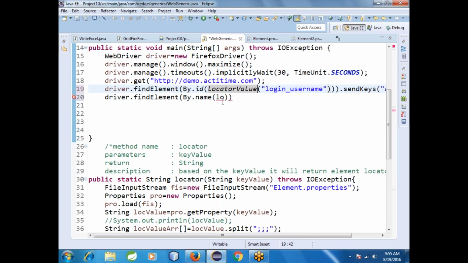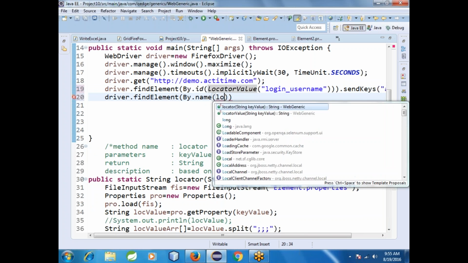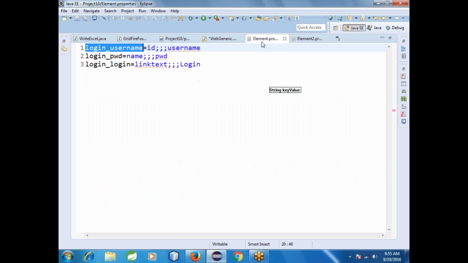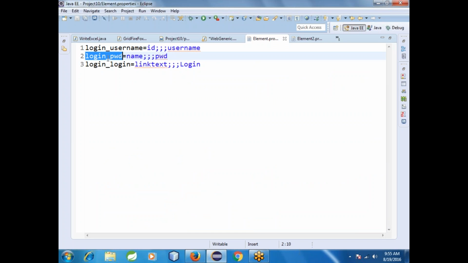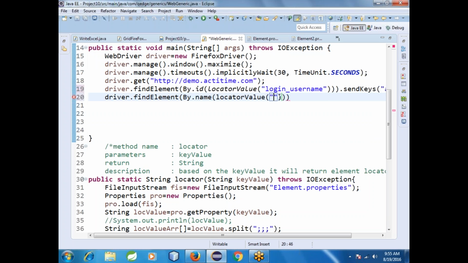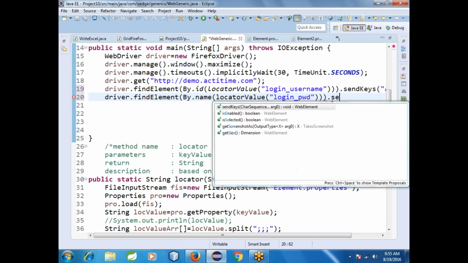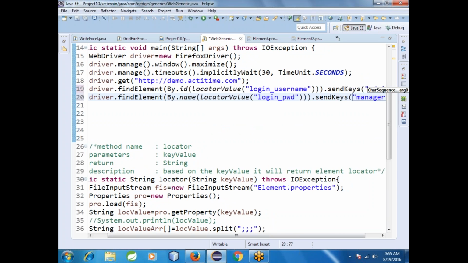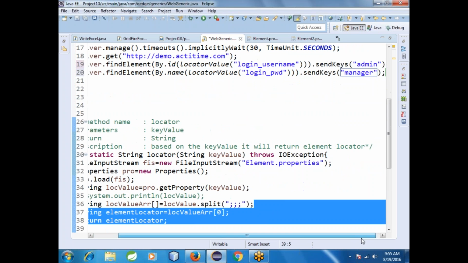Here also locator value. Now login underscore password dot sendKeys manager. Save this.